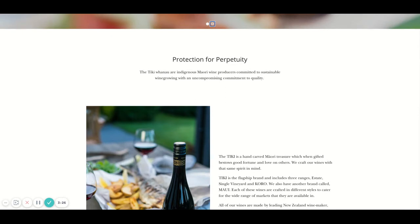Displaying a bundle on the homepage or a special offer like that for a high volume is going to help raise the average order value. So the amount on average our customer is spending in a single sale. We want to make sure that our average order value is high because traffic is typically not cheap. You're either paying for it in ad dollars or you're paying for it in time when you're creating content, working on SEO, social media, things like that.